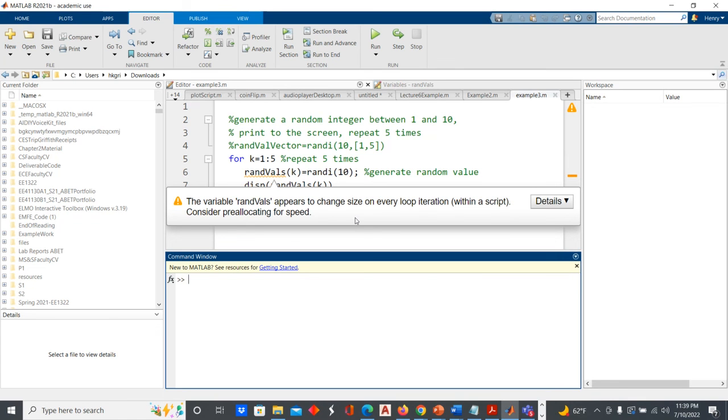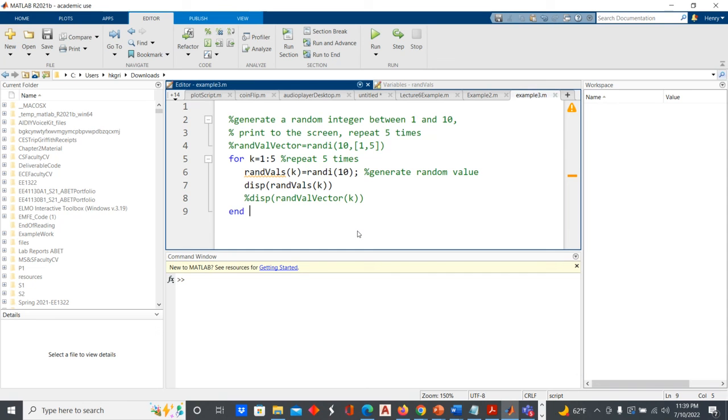When you run a script and pop values onto an array or vector, because it has to go into memory and increase the size at every iteration, that's not a very efficient way to implement your code. So in general, whenever you can avoid loops or avoid dynamic allocation of memory within MATLAB, you want to do that as a coding best practice.